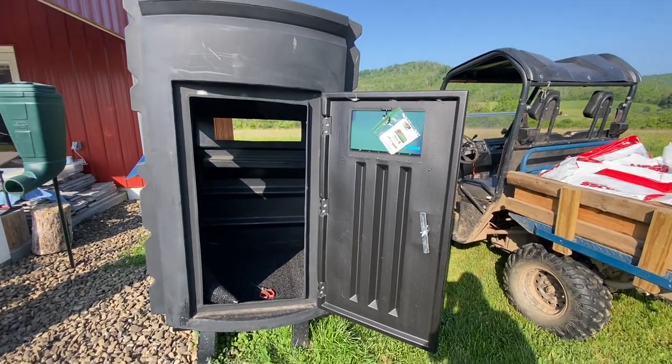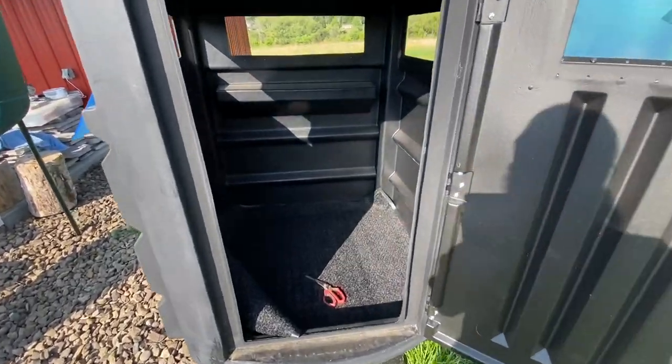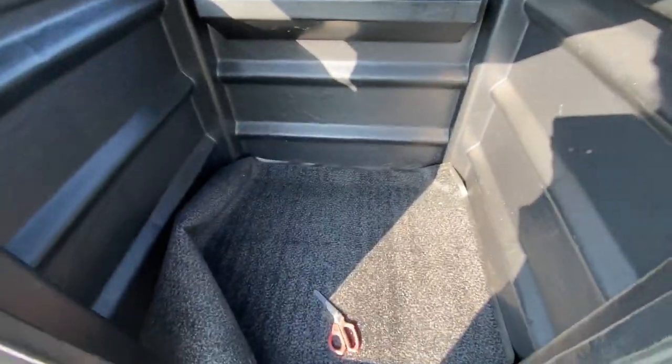This is the Sportsman's Condo 4x4. This is their single man, and it's just big enough for, you know, if you got a stool and your rifle or bow sitting in there.